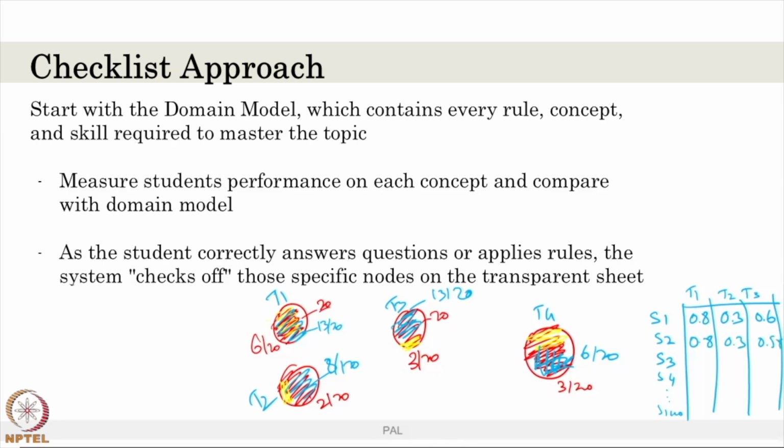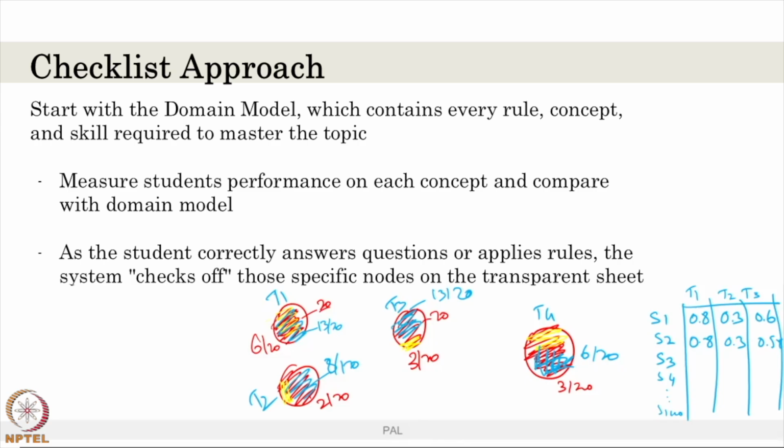Either you want to find these minuscule differences and provide personalization separately, or you want to cluster learners and consider them as a group. It's up to the pedagogic concept, but we want to capture the differences among learners on these concepts in the model. So the overlay model is simple. It's a very transparent model, where the expert's knowledge is the worldview and each learner's performance on each sub-concept is recorded in a table. That's called the overlay approach in the learner model. Using this data, I can go back and check which feedback and what kind of content I should give.